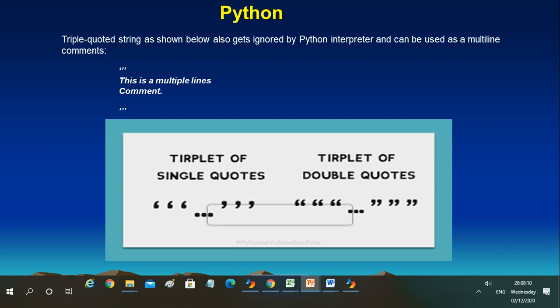It starts with a triple quote and ends also with a triple quote, which signifies a multiple-line comment. This is very useful when you are trying to make your program understandable, whether for yourself or for somebody else who wants to understand your program. So this comment section becomes very helpful for understanding the program's algorithm.